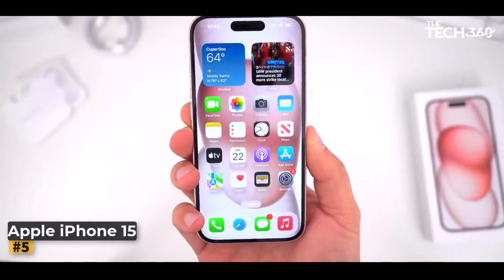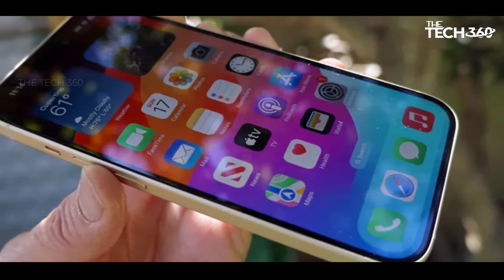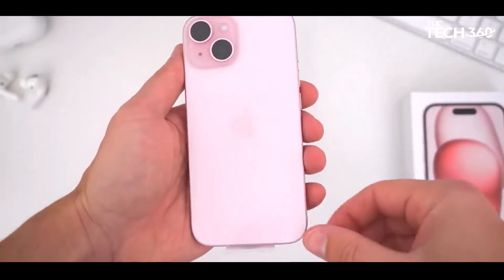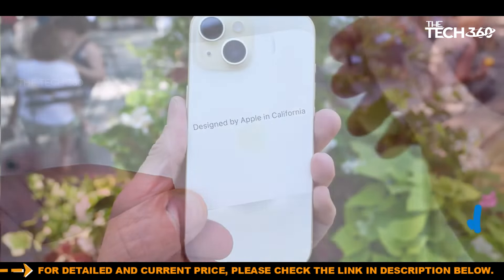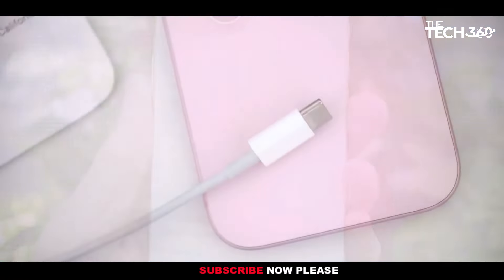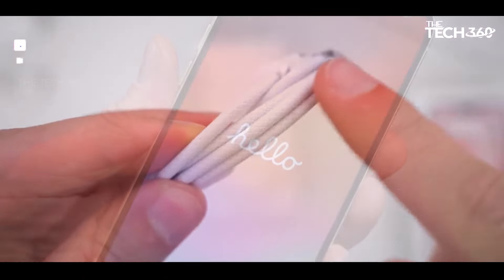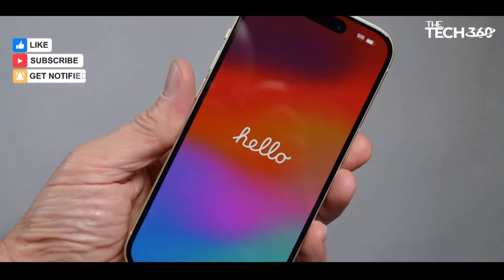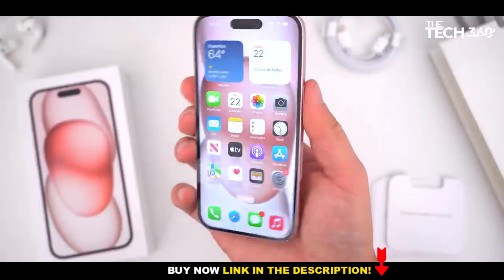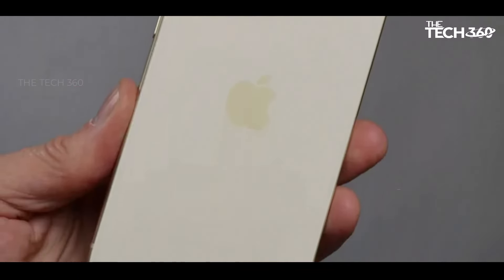Number 5: Apple iPhone 15. The iPhone 15 introduces notable advancements to its camera system, deviating from the previous generation's setup. While the 12MP ultra-wide lens remains similar to the iPhone 14, the main camera undergoes a significant enhancement, now featuring a 48MP sensor akin to the one found on the iPhone 14 Pro. This upgrade marks a substantial improvement over the iPhone 14's 12MP main camera, contributing to heightened image quality and detail. Empowered by the A16 Bionic chipset and an upgraded image pipeline including a photonic engine and computational photography, the iPhone 15 incorporates new photography features. The video capabilities remain impressive, supporting up to 4K 60fps recording.